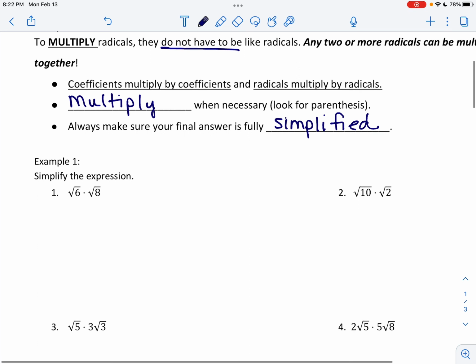All right, so we're going to simplify the expression. I did post a couple of videos at the bottom of Canvas. If you are struggling with any of this information, you can also go and watch those videos. They are other people doing the same thing that I'm doing here. However, they might explain it a little bit differently, so that might be helpful to you if what I say today is not working out for you.